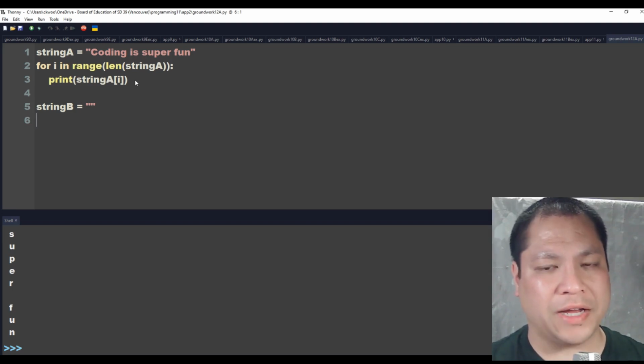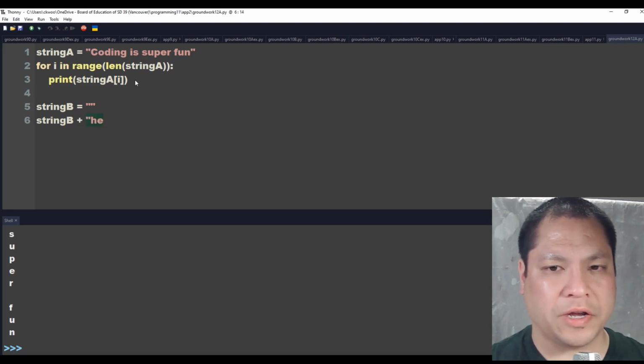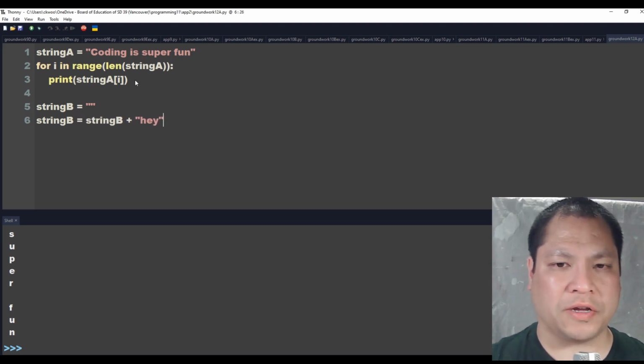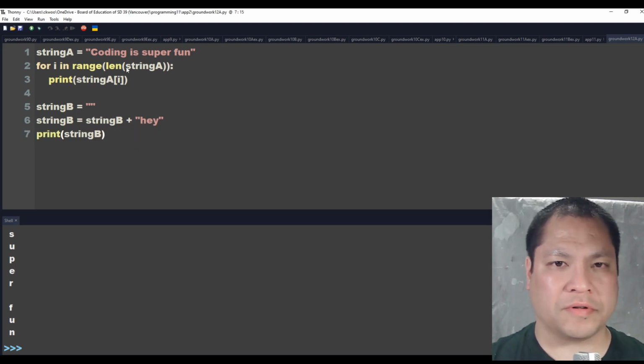With lists, we add things to it by using append. With strings, we don't use append, we use the plus. String B equals string B plus "hey", and we can print string B now. Let's just comment this out for now.